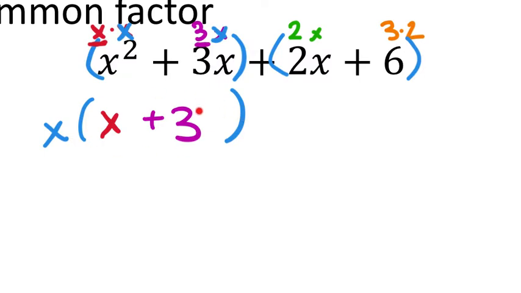Now, seeing this x plus 3 right here, you're going to have a little bit of deja vu in a second because it's going to come again. It should, by the way, because just like we saw in the last 2 problems, from factoring by grouping, we're looking to factor out a binomial, okay? So what do we got in the second set? Well, from that set, I can factor out, see these 2's that are common? These 2's in common, so I'm going to factor out a positive 2.